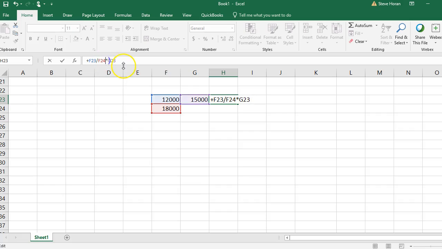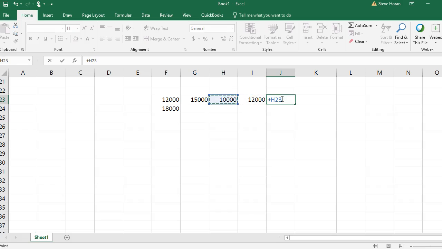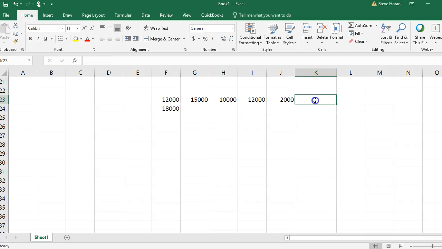I'm going to put some brackets around this, hit enter, and I get 10,000. Well, I know that I paid out 12,000 on that date, right? So 12,000 is what I paid that date. And so the difference between the two, between 10,000 and 12,000, then becomes $2,000. And then, of course, that's divided by 2, because there's two people. So each person essentially receives, just think of it as being a positive number now, $1,000 dividend. So it's taxable as a $1,000 dividend to each person.